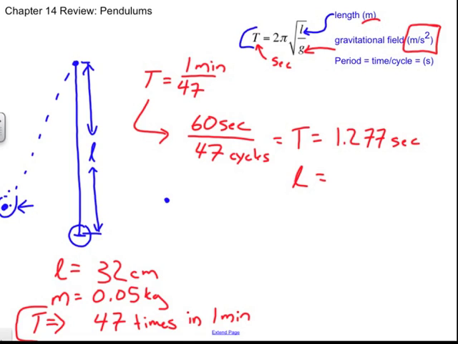L needs to be measured in meters so that it doesn't conflict with my preferred units for the gravitational field. So I'm going to do a unit conversion on that. Instead of 32 centimeters, it's going to be 0.32 meters. And what do I do with the mass? It doesn't actually matter what I do with the mass. Sometimes I give you that information just to make sure that you're paying attention, but you'll notice that the mass does not appear at all inside of this equation.